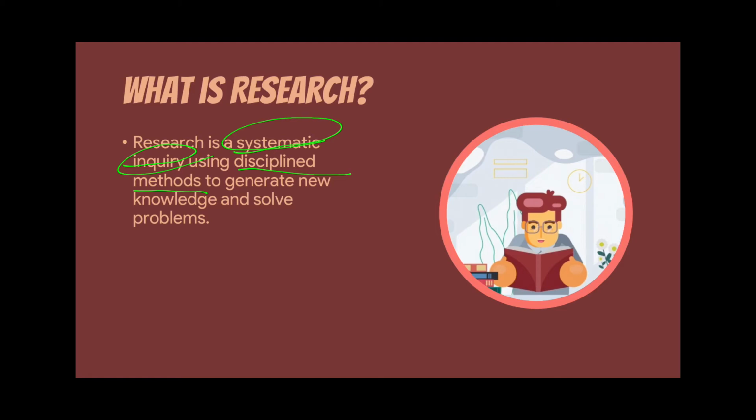And next are the two goals of research, and the main one is to generate new knowledge. So, di ba nga, sabi ko kanina, it is part of empiricism, which is a method of acquiring knowledge. So, it's very important that the research that you do is really contributing to the knowledge out there, especially in your case in the discipline of sports studies. And of course, equally important is to be able to solve problems in your field.